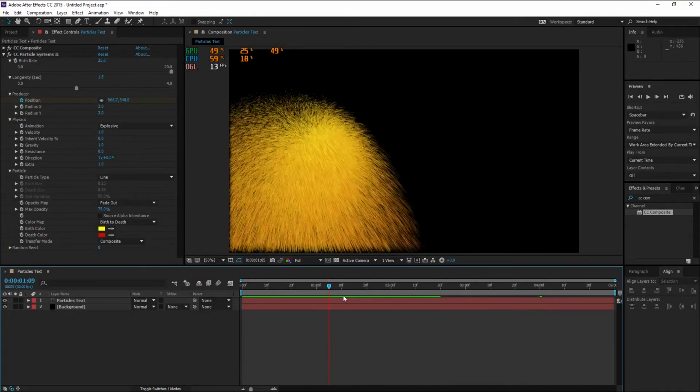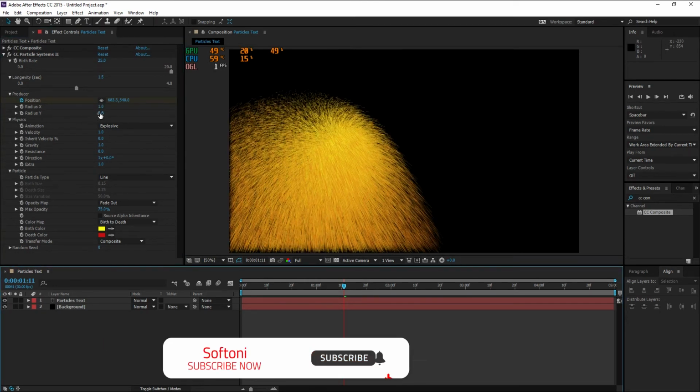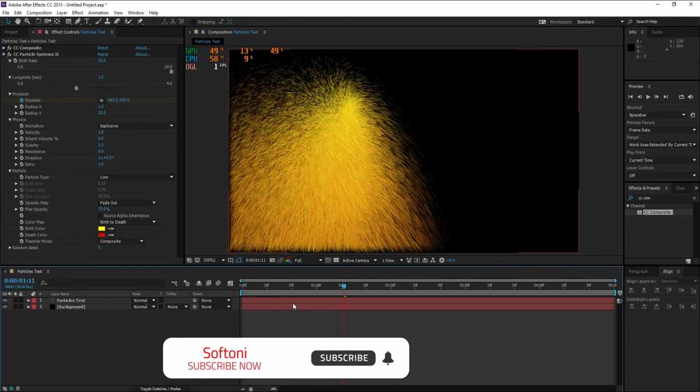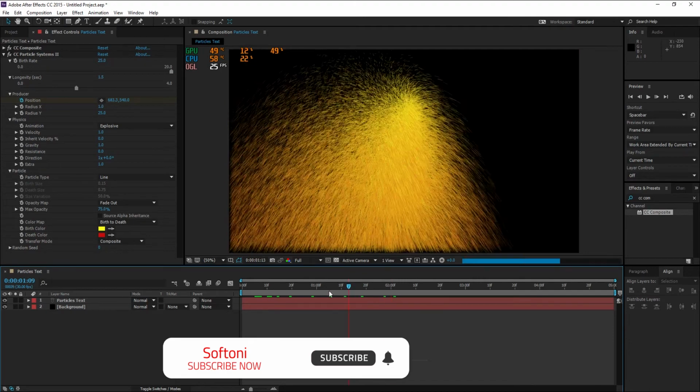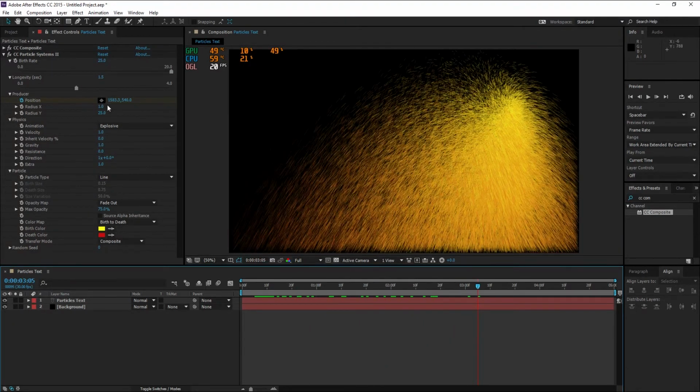Okay, for the radius X we will crank it down to 1, and for the radius Y we will do maybe 25, because our text is a little bit long. We will do 25, just like the birth rate.